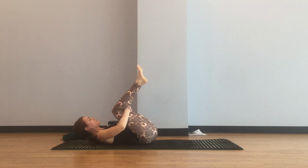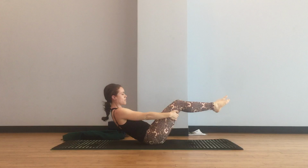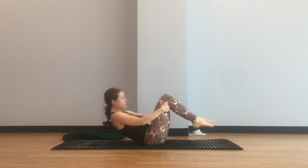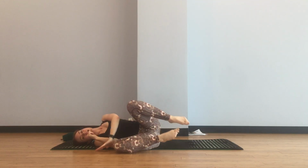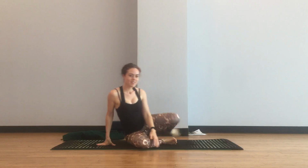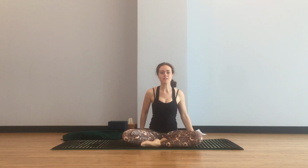As you exhale, curl your nose and head off the floor. And if you wish, you can rock yourself up to a seated position, or you can simply roll to one side and press up to a seated position. So in seated, just get comfortable in a cross-legged seat.